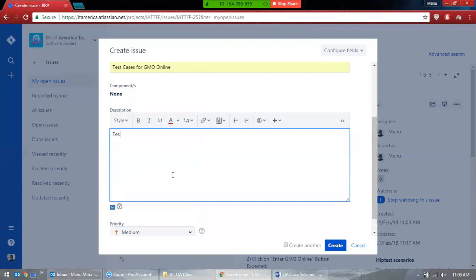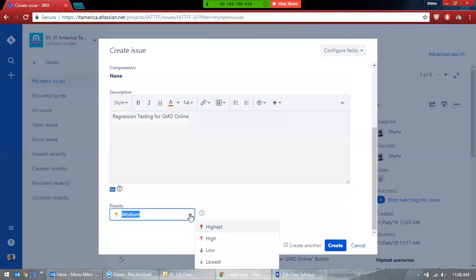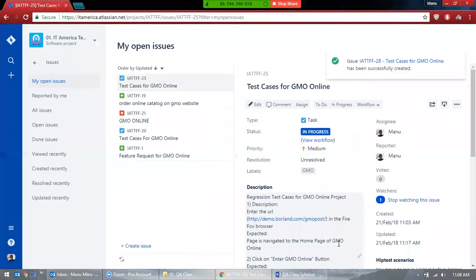So far we have done functional, so let's put regression testing. Let's create it here. Priority medium. Okay, great. You see this number 28, that's the number assigned.